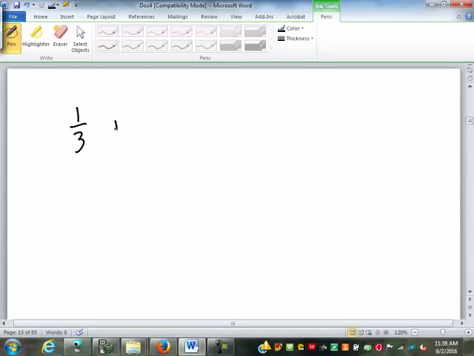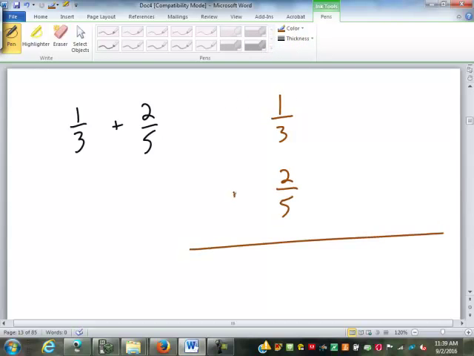So we had seen something like 1/3 plus 2/5. They don't have the same name. When I do my addition, I like to do addition and subtraction vertically because I'm used to lining stuff up. So I'm going to set this up vertically. Our first step is to figure out what that same name or common denominator is going to be. There are several strategies for it. One is you can just multiply them. 3 times 5 is 15. That'll give you a common denominator.